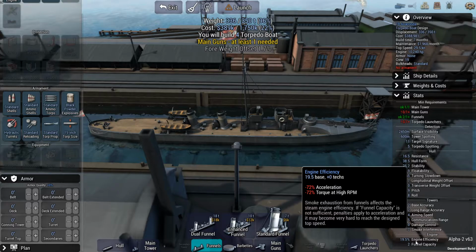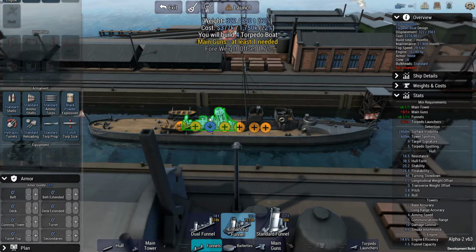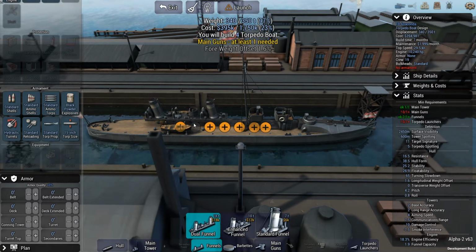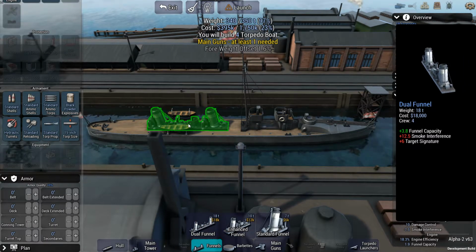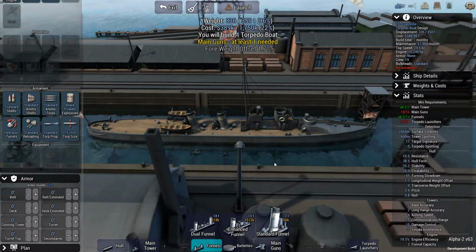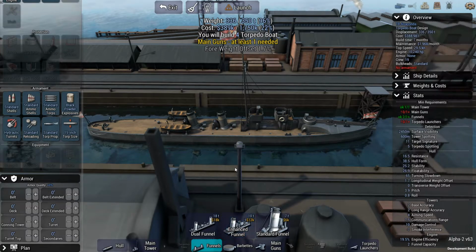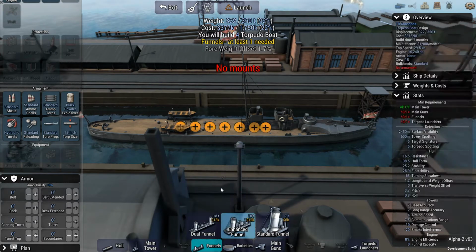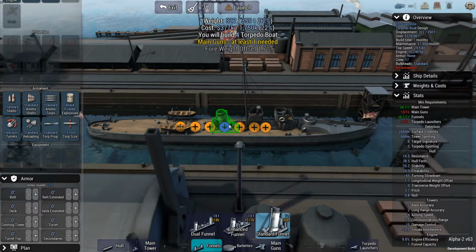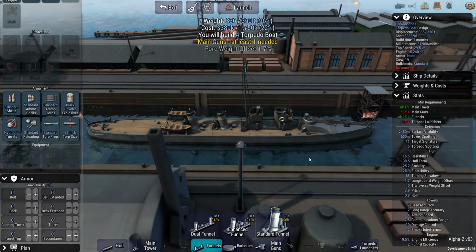What shall we do? Let's try a different funnel and let's see if they've got better parameters for us. These don't look good. Maybe these ones. They took a lot of space and the change wasn't worth it. Let's go back to the first ones. They seem to offer the best value for money. It's a really hard choice. Maybe the second one. No, it wasn't the best. Okay, let's go back to the first ones. We should have enough space to install like 1 or 2 torpedo launchers.